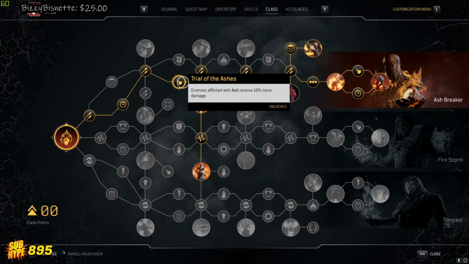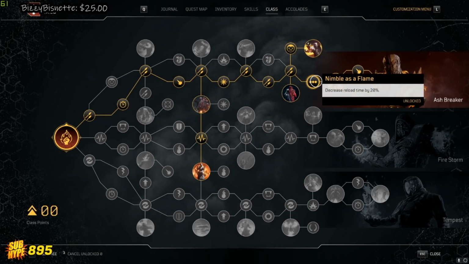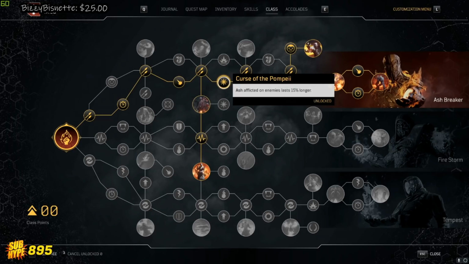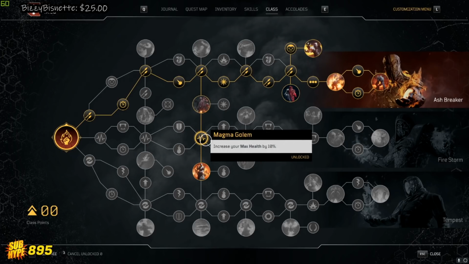So right here, whenever I ash enemies, I get 10% more damage. And if you still remember Ash Blast, this is crazy, man. These dudes can't even move. I freeze enemies and the homies are like mind blown. They're like, yo, this dude is stuck in the air. Oh my God. Also, you're getting fat damage. I'm talking about crazy 30% extra damage right here on top of this, them lasting longer and getting more damage back here. You also get 20% damage against enemies with 30% health or less. Extinction, you're extincting these bosses and enemies. You get a little bit of max health by 10.